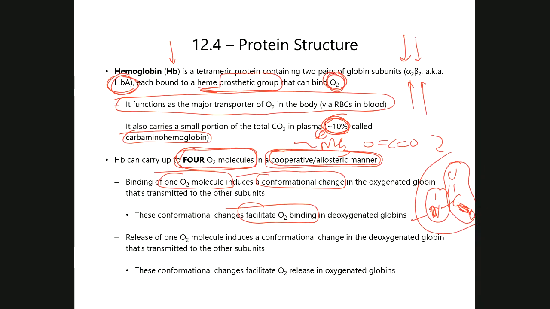In the tissues, it's the exact opposite. As the tissue is being delivered the oxygen that it needs, as you release that first oxygen, the release of the second one is facilitated. Once you release two, the release of the third one is facilitated. And that leaves the last one, which is the easiest one to let go of because it's going in the reverse direction. This is another critically important function in the tissues, because where oxygen is required for cells to stay alive, the easier it is to deliver oxygen, the better. The more oxygen has been released from the hemoglobin, the easier it is to release the next one. This is what's called cooperativity.